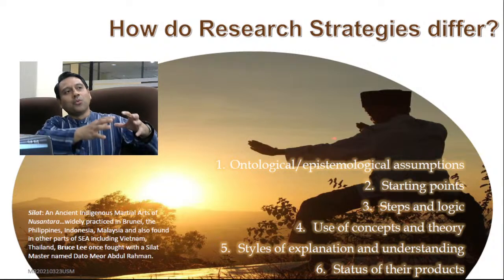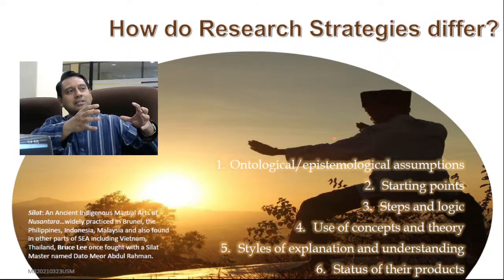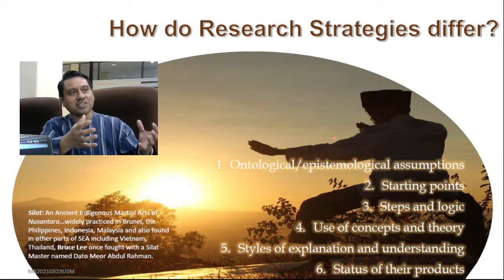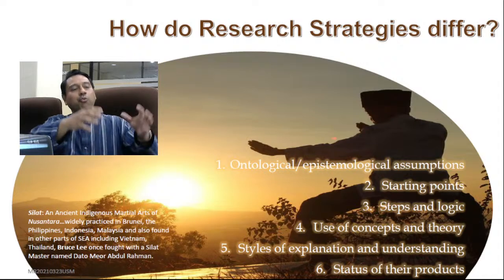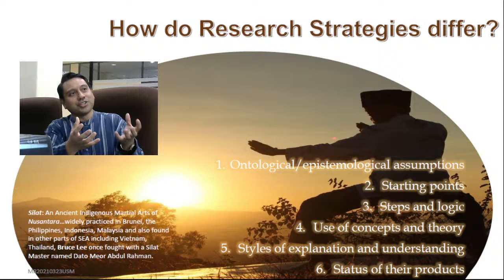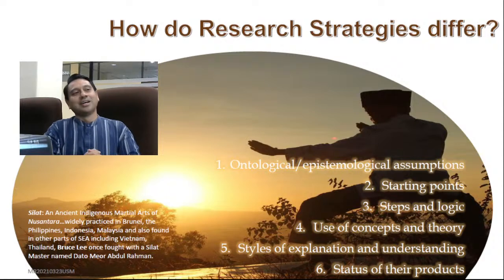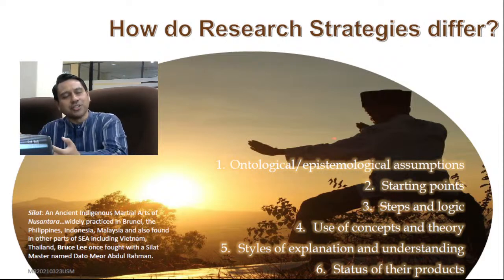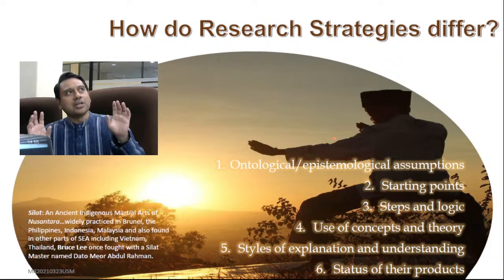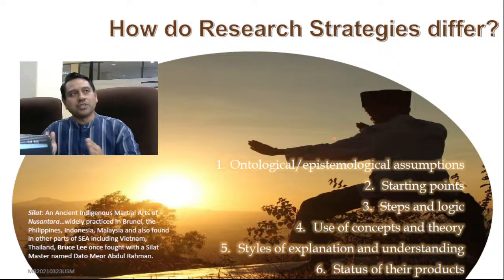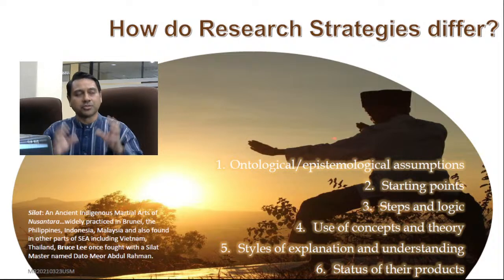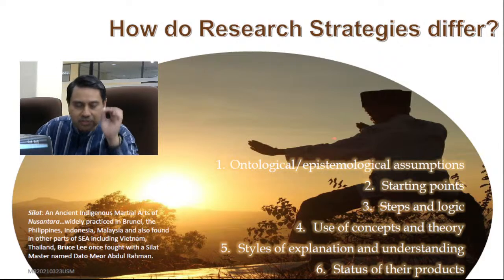So ontology is about what constitutes a particular entity, what makes social reality a social reality, what makes a family, what makes an economy, what makes a business, what makes a business operation, what is not a business operation. Our epistemological assumption is about how do we get the data, the information, the knowledge that we want. So, you'll see under research strategies, we will present you a few research strategies. Different research strategies will have different ontological and epistemological assumptions. Quite a mouthful, right? There's two terms, but these are very important concepts in the philosophy of social research.